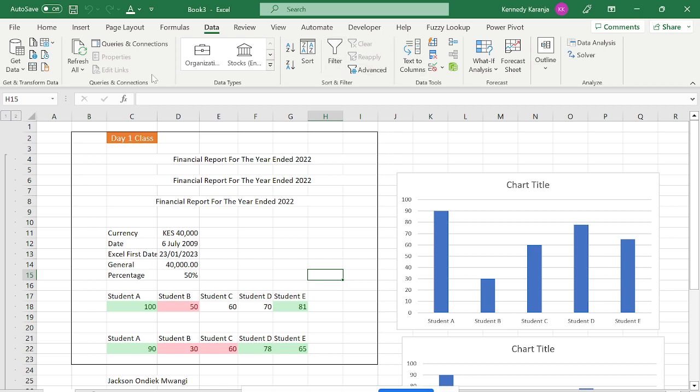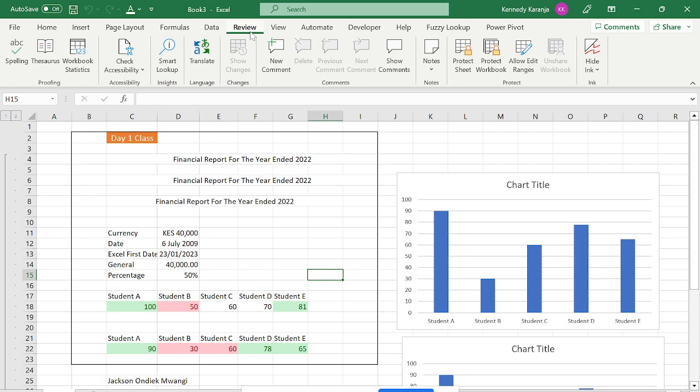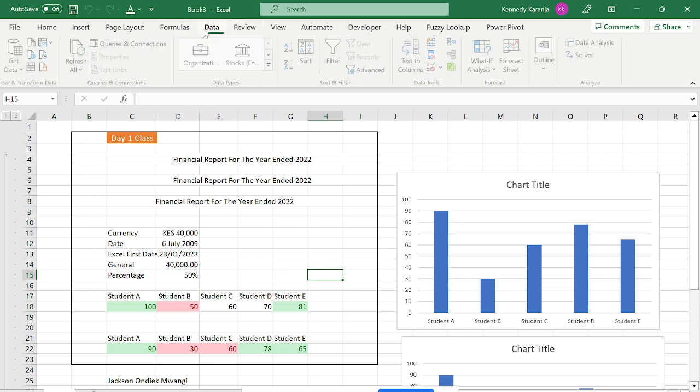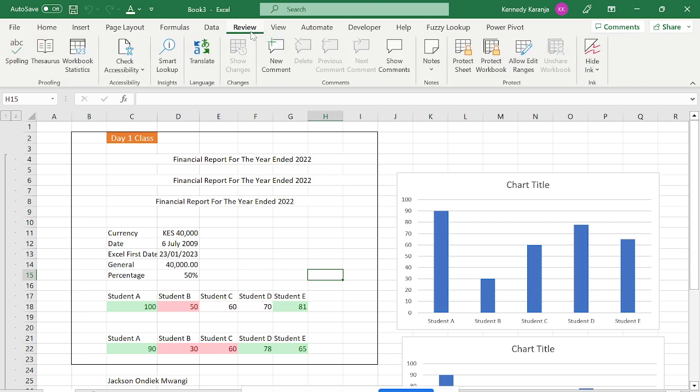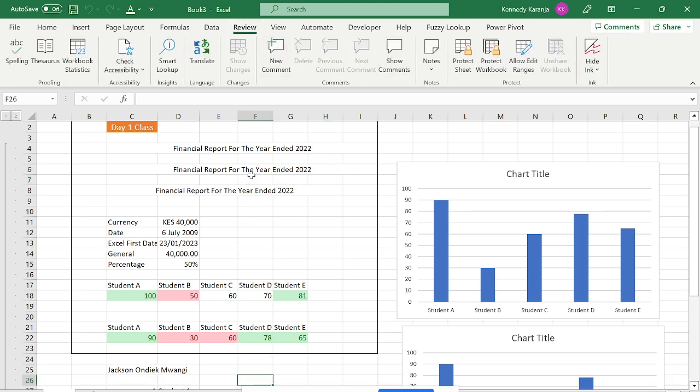So you can follow that process. If you can't, we'll look at it tomorrow, because it was not part of today's session. Today we were just doing an introduction, but it's good to know how you can do it very fast. Okay, so guys, I think I've touched on most things on the data ribbon. I'll go next to review, as I also explained on the comments.